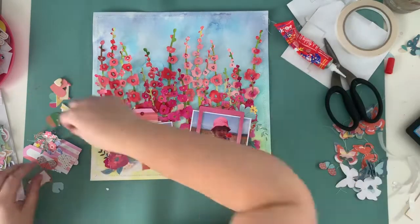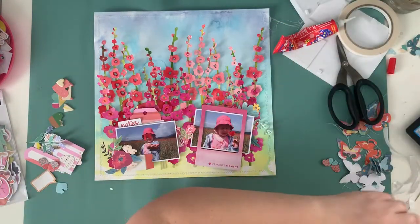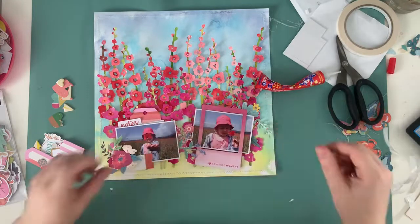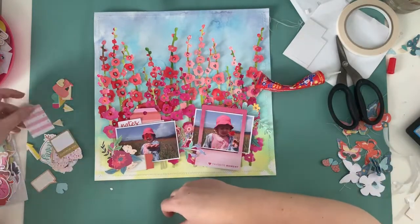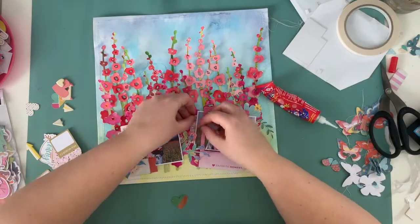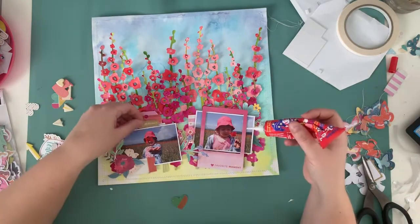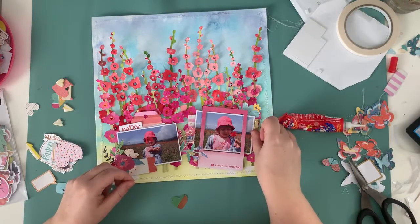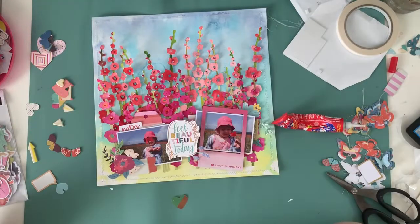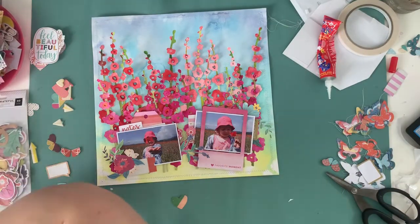The great thing with Paige Evans collections is that you can easily mix and match them together. Maybe not all of them are in exactly the same style. Some of them have different flower styles, but still they are very colorful. And if you like colorful designs, as I do, you know I do love colorful designs, they work really, really great together. And I also use flowers from the Oh My Heart collection, and you really can tell they do not match this design. You can never have too many flowers on your layouts, right?